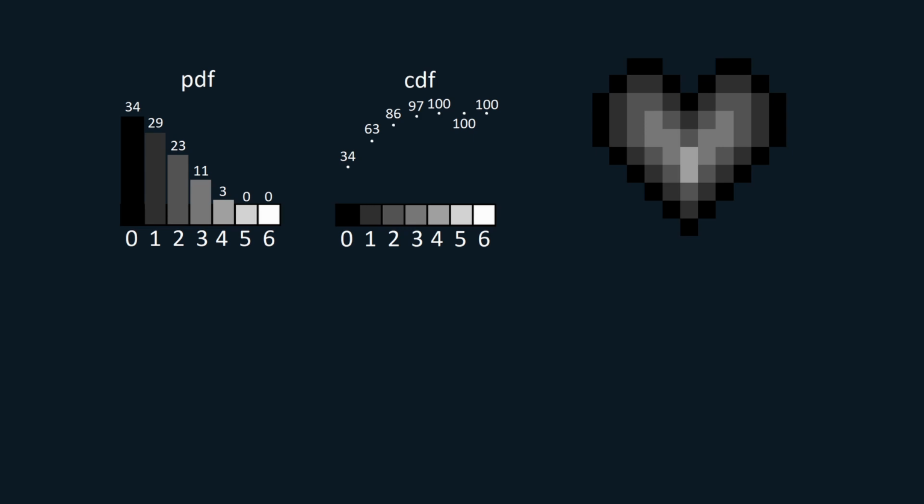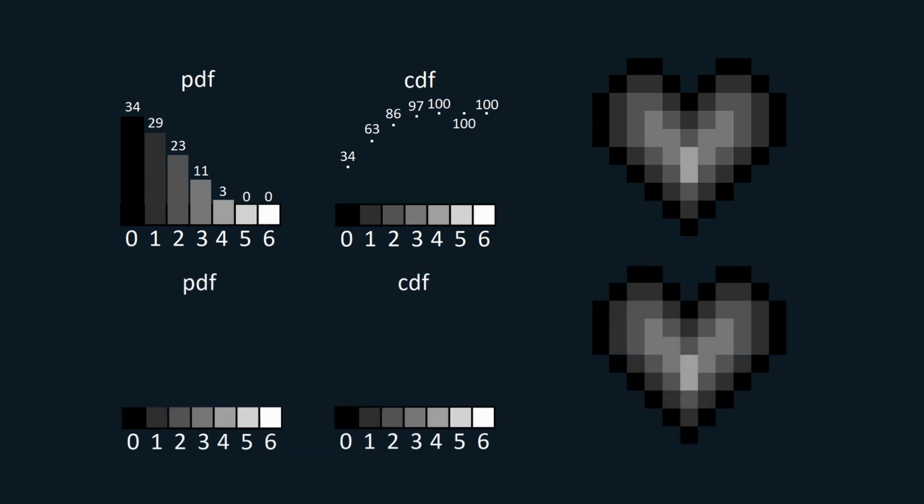Here we have a grayscale image of a heart, which looks fine in itself, but for the purpose of explaining this algorithm, we will equalize it anyways. We see the histogram, that is the PDF, and the corresponding CDF of the image to the left. There are 7 scales of gray going from 0 to 6. Here at the bottom, we will be calculating the equalized histogram. First, we take the number of the last bin, which is 6 because the first bin is number 0. And then we take the value of the first bin in the CDF, which is 34%. Then we multiply them and round down to the nearest integer, which is 2 in this case.